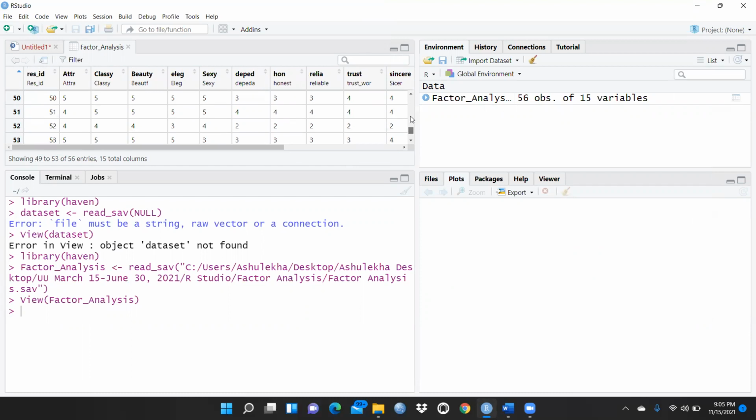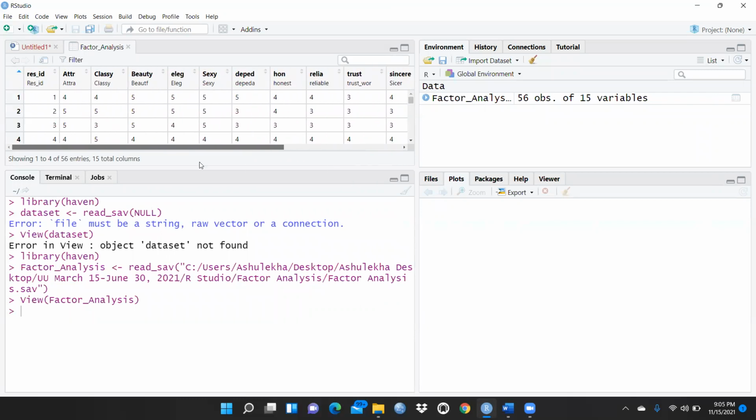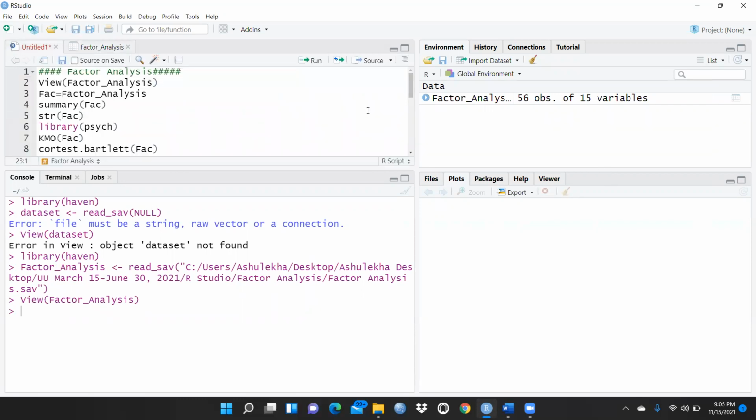These are the parameters on the basis of which I had collected my data. All 14 parameters are here. Now, first of all, I would like to get the summary of this data.